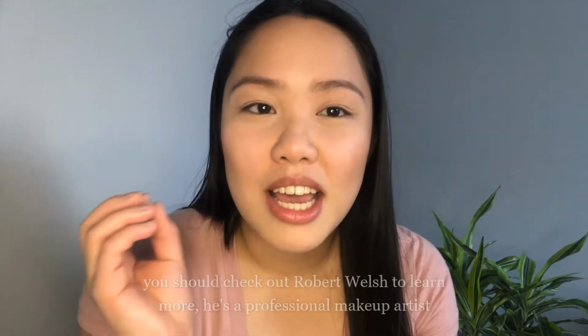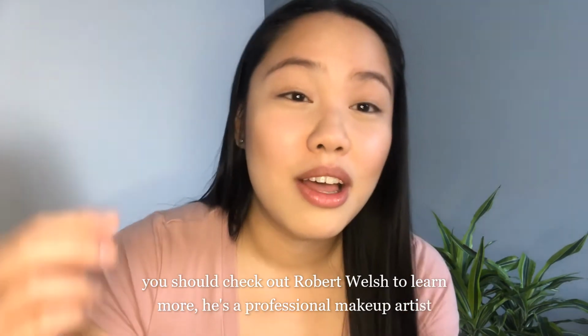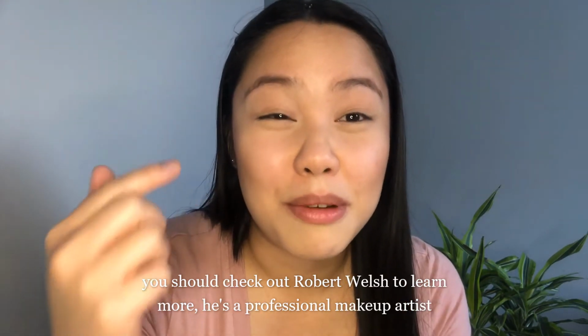And although concealers are a great base for pigmentation, I learned from Robert Welsh that using concealer on your eyelids is not the greatest base because concealers have moisture in them and our eyelids are oily, so putting a moisture product on top of your oily eyelids is just going to cause your makeup to break down throughout the day. So, I hope that the under eye blurring primer from e.l.f. is good enough. That's the closest thing I have.